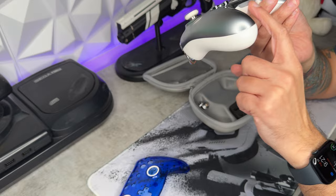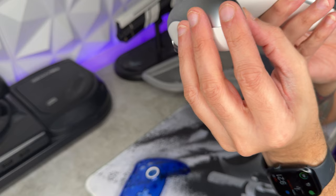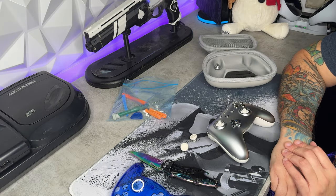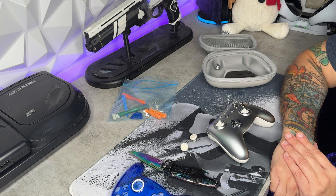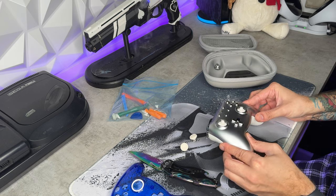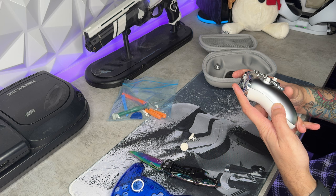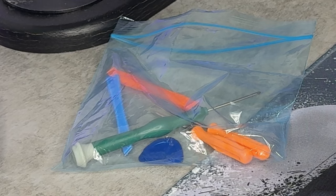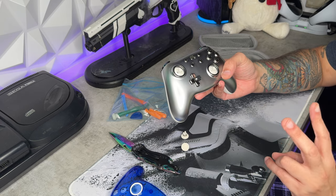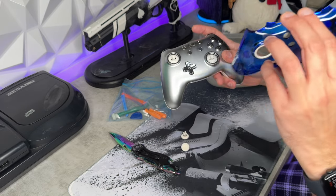Here's your RGB strip, which does look a little bit cheap — this plastic panel or window for the light to bleed through. Also a little manufacturing defect right there. The first step to removing the magnetic faceplate, aka the mag case, is to remove the thumbstick caps because they'll be in the way. The manual says to just push on each side and lift up. With this unit, I simply could not get this faceplate off. I even used a pry tool and a knife pushing down on both sides.